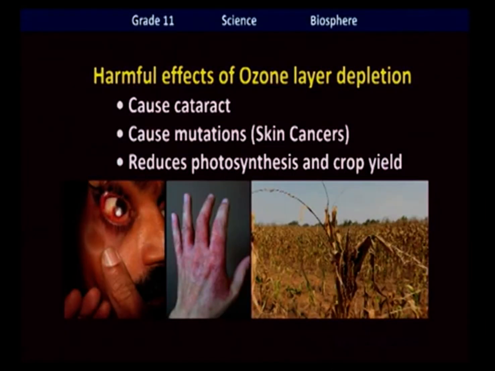So you can see cataract, one harmful effect of ozone layer depletion. Number 2, you can see the skin cancers. Therefore people with less melanin have a higher risk of getting these cancers. Then that will affect food production by photosynthesis. It begins with air pollution, but in the end it can cause a food crisis in the world. Food production by the plants will drop due to the damaging of the leaves by the harmful UV rays.